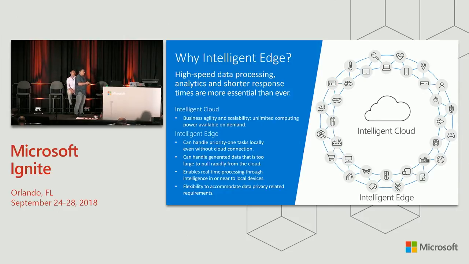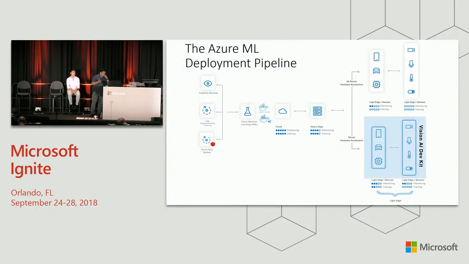You don't want to send your images to the cloud. You just want to do those identifications or those classifications locally. In others, you might not have connectivity. You might be in the middle of the desert. You might be running underground. You might be in a submarine. There are many reasons why you would want to run on the edge.